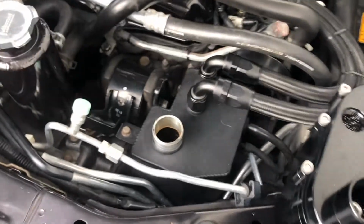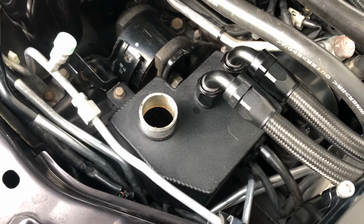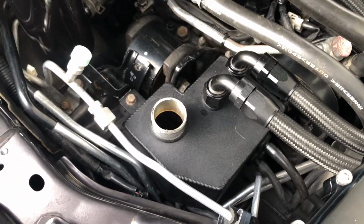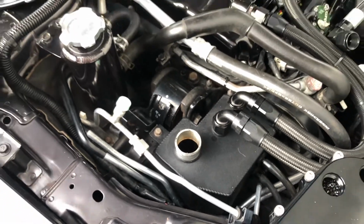Now, they do have a lifetime warranty on the Driven Fab, and that's actually how I got the V3. I had an issue with the V2, and they honored it, no questions asked. Sent me the V3 free of charge, so that's how I ended up getting the V3 upgrade.